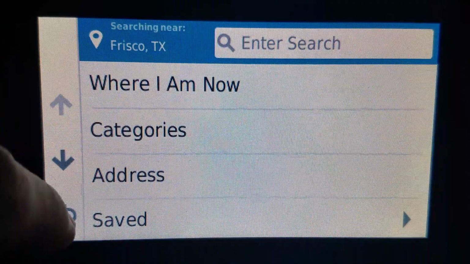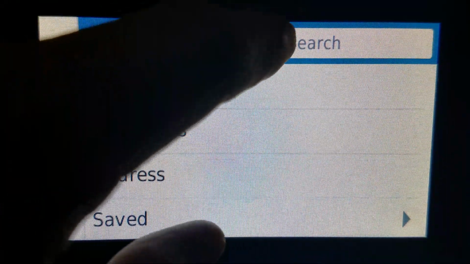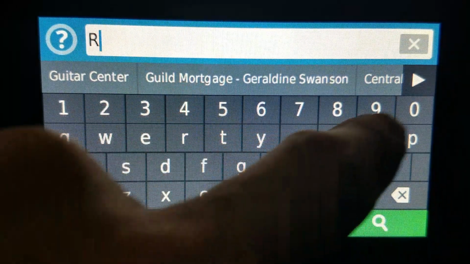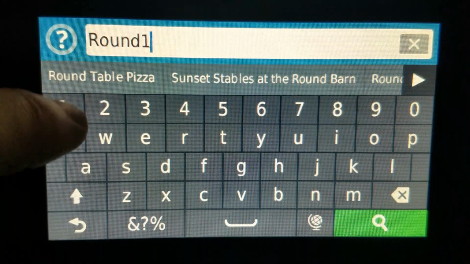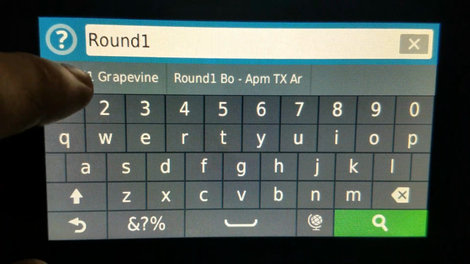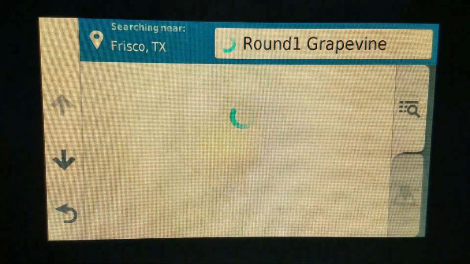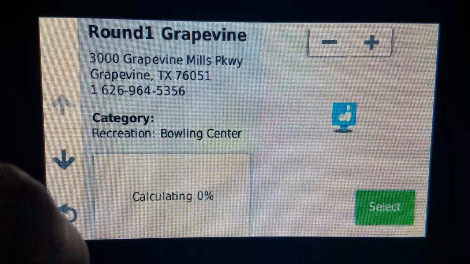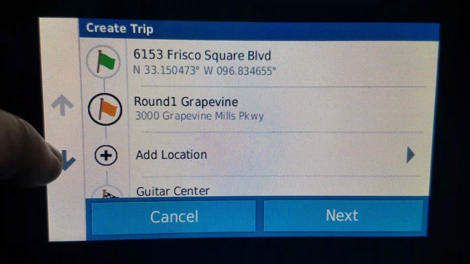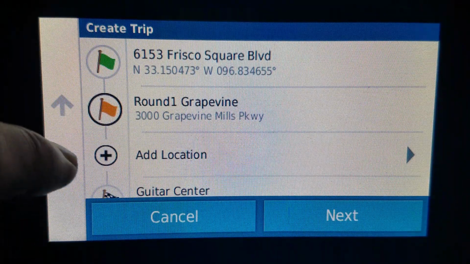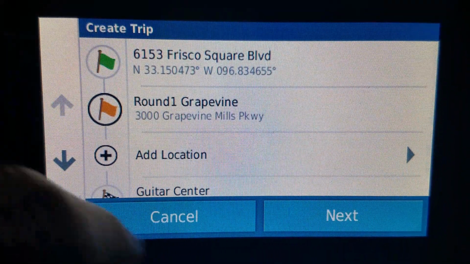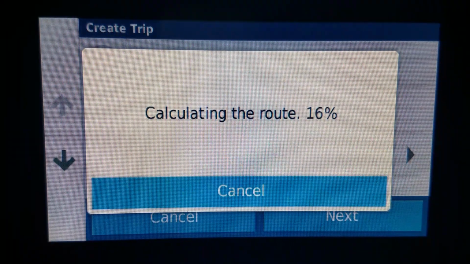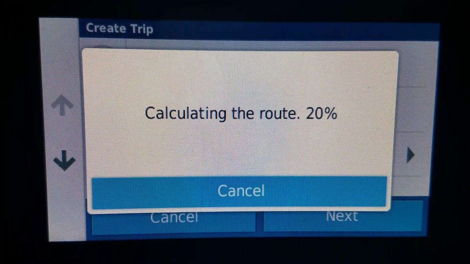And add a location. Category search. Yep. Select. Okay, from there to there to there. Looks about right. Calculate the route once again.